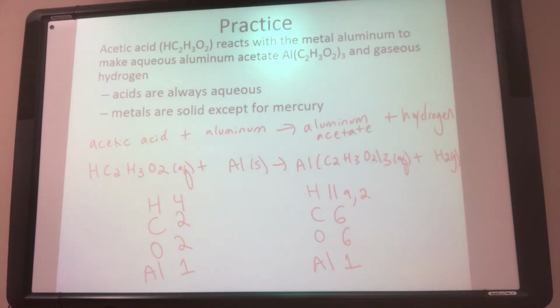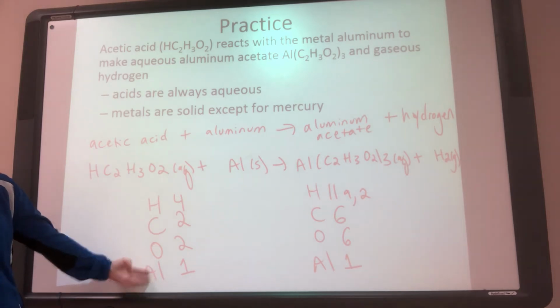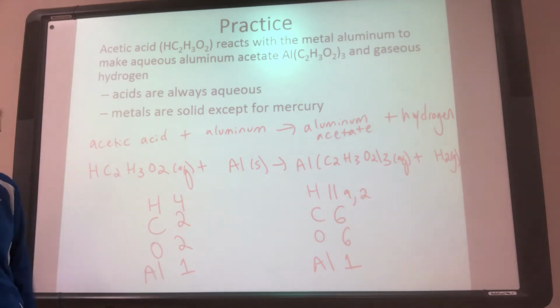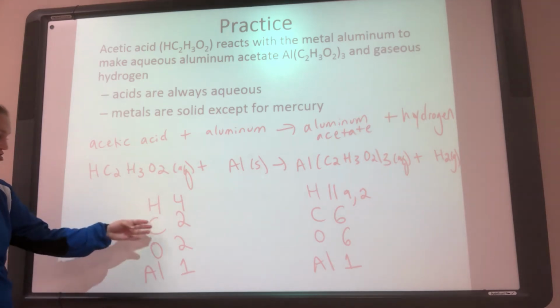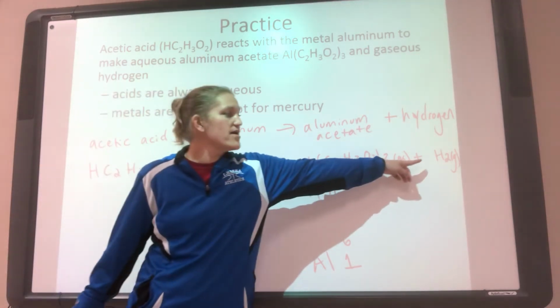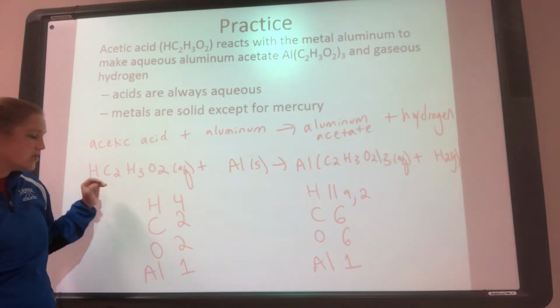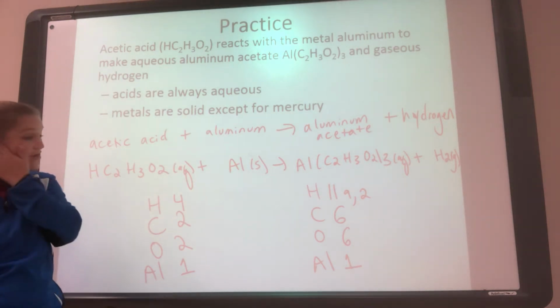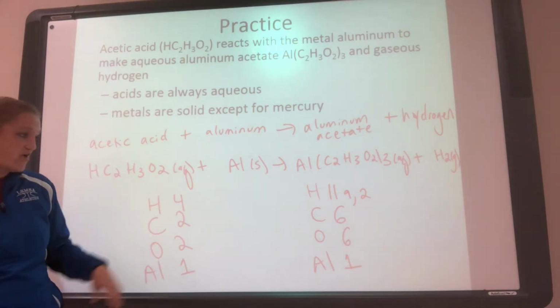So this is just a 1, so I only have 1 aluminum. All right, so now I got to figure out what I'm going to start with. Where do I want to begin? And so we said we want to do everything besides hydrogen, carbon, and oxygen. So the first thing would be aluminum. Well, aluminum's fine. So we're like, okay, leave it alone. We're good. Next, we want to do either hydrogen, carbon, or oxygen. But we don't want to do anything by itself. Hydrogen is by itself, so we want to ignore hydrogen and do it later. So you can either do the carbon or the oxygen first. It really doesn't matter. You pick. I'm just going to do the carbon because it's above the oxygen.